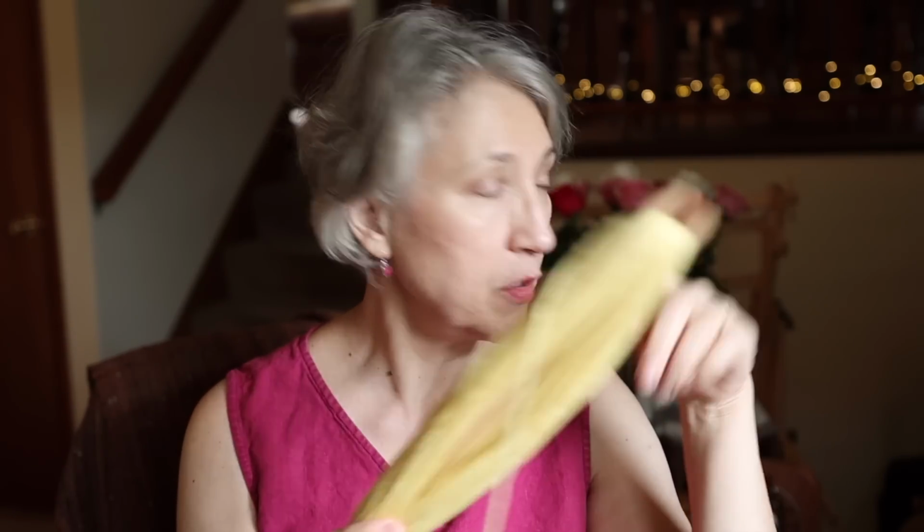So what I'm doing is I took some yarn that I didn't care about. It was in my stash. It's Superwash Cascade 220. I think I bought it because I was going to make some stuffies, some little stuffed animals, and then I never got around to it. One of them is a sort of variegated, they call it paint. It's got different colors, pastel colors. And then I had another ball of this lemon yellow that I'm using for the weft.